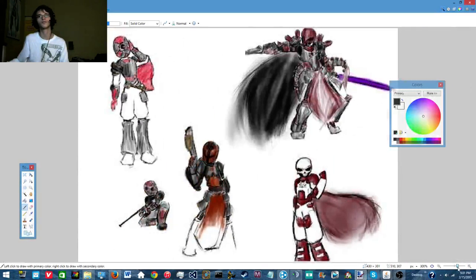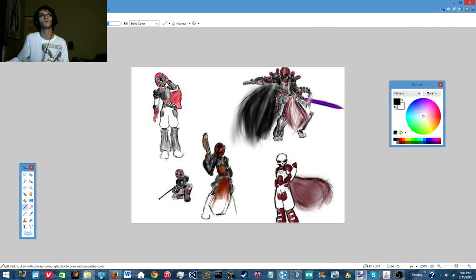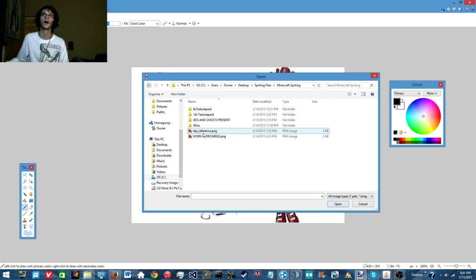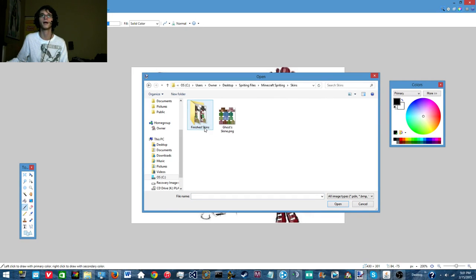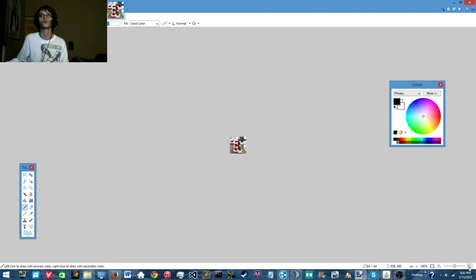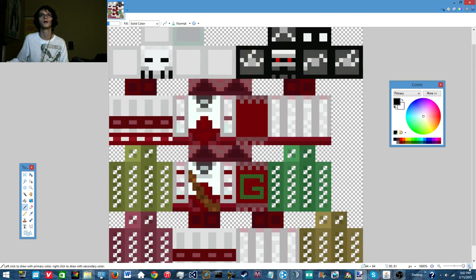I guess I'll leave this video open if people want to tell me how I did, and see if they want a tutorial on how to make a skin or something. How to sprite a skin, I don't mind. I'm figuring it out myself, but I am enjoying it. Here I've made a bunch of skins, and this one is a Ghost version 2.0. I'll actually show how it was done.